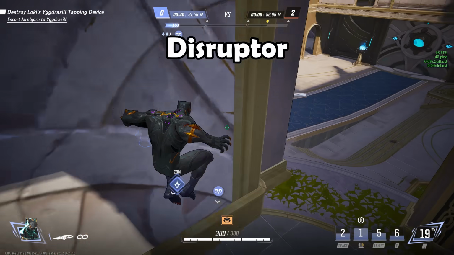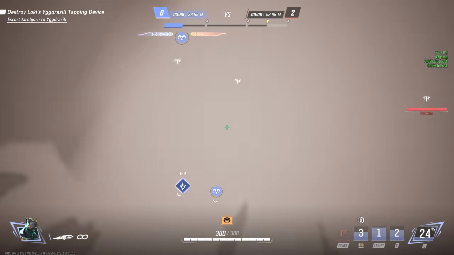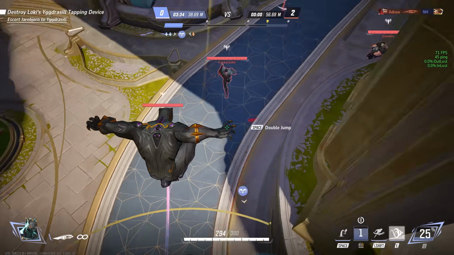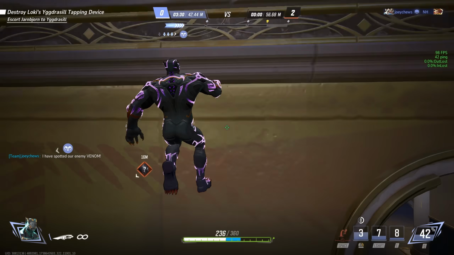In this clip, I'm going to be showing off the Disruptor playstyle. Since they have so many hard counters like Bucky, Rocket, and Invisible Woman, it's kind of hard for me to stay in and get a kill, so I have to opt for this more passive playstyle.